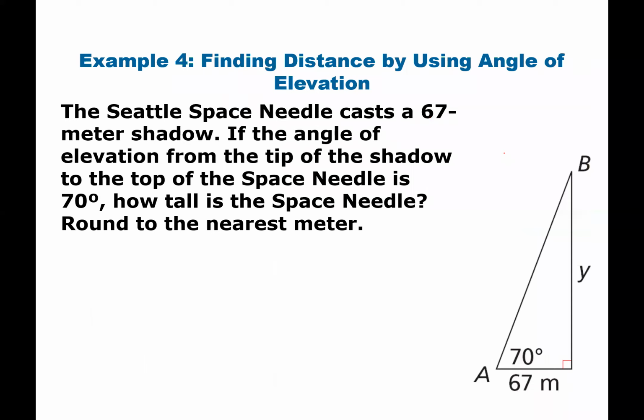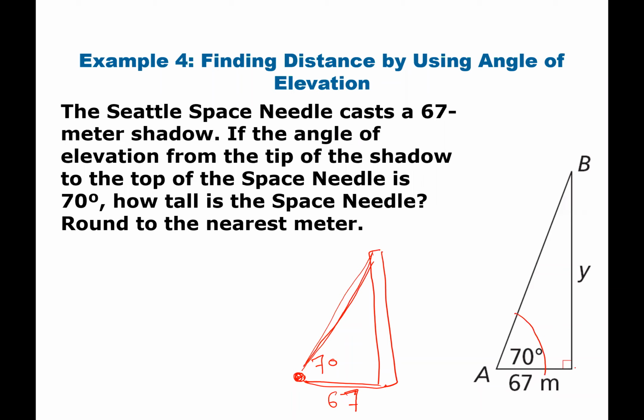How can we solve some triangles? We can give you the same example by the meaning of elevation and depression angle. If this line, which is y, is a tower, and an observer is looking up at the top of the tower, and the angle is 70, and the distance between this point and the bottom of the tower is 67, for example, the same triangle, easily you can solve this triangle.